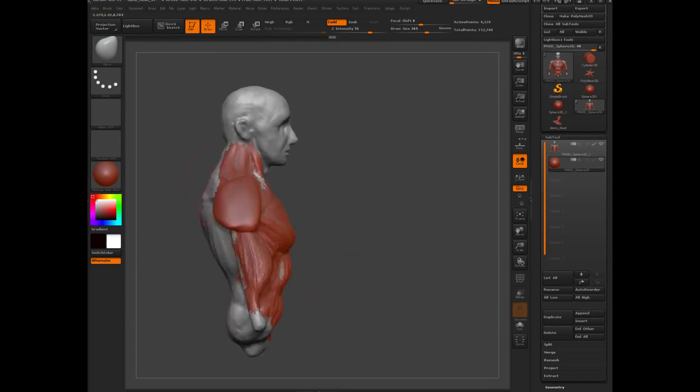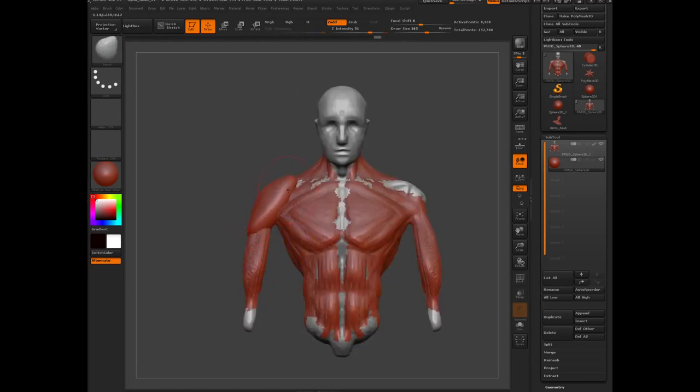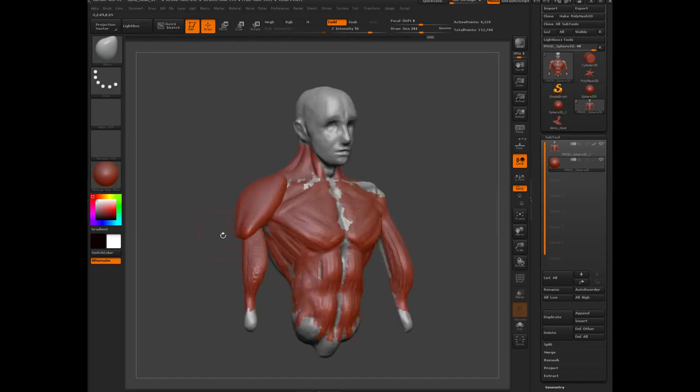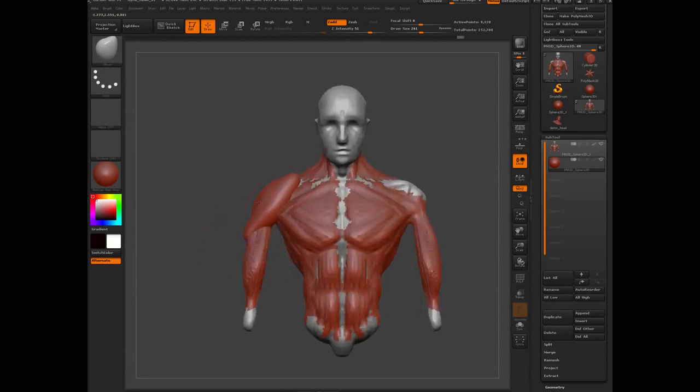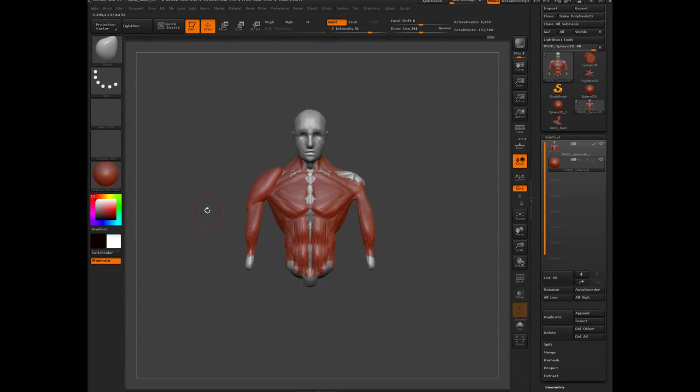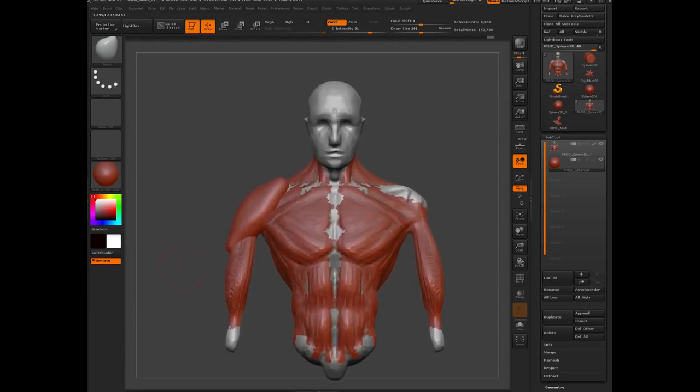Okay, so if you wanted to, you could actually build a model in this way. Like, you don't have to do it all on one subtool, on one tool rather. And you could actually, for more complex things like mechs and things like that, or if you have clothing, usually they're in different subtools. I usually sculpt the whole body in one subtool except for the eyes, maybe the mouth bag and the teeth.